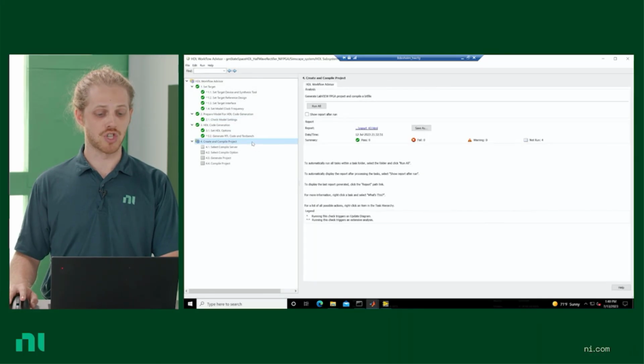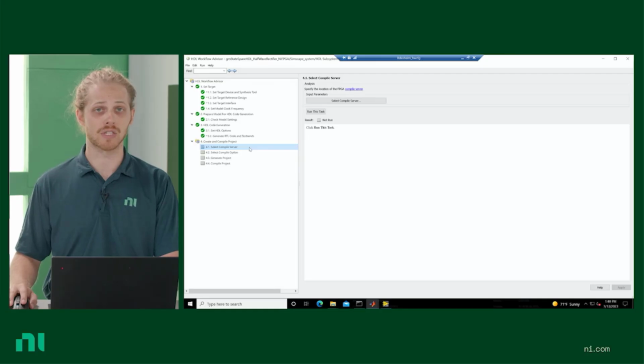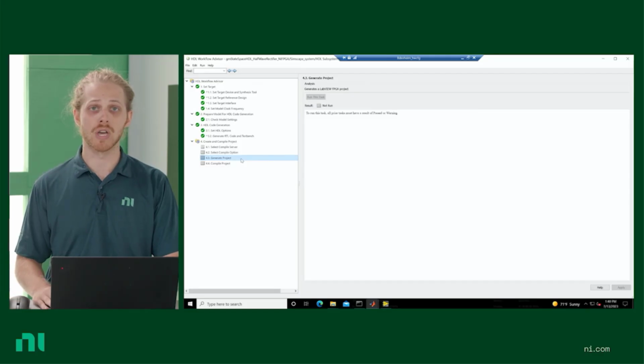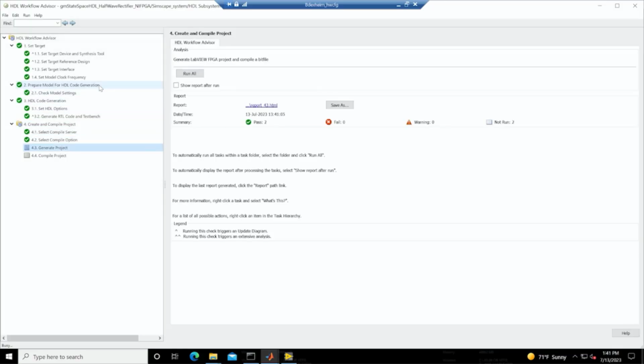So as I mentioned, now we can actually generate a LabVIEW FPGA project and compile a bit file. I have options to select my compile server between doing a local compilation or perhaps even on the cloud, either one designed by our customers at their sites or using NI's LabVIEW FPGA compile cloud server. I can select specific Xilinx compile options if I want to, say, focus on speed or saving size. I can then actually generate a standalone LabVIEW FPGA project if I had a desire to edit any of the code there or add additional LabVIEW FPGA functionality. For some of our users, though, we just want to compile the project. So I'm going to kick this off.